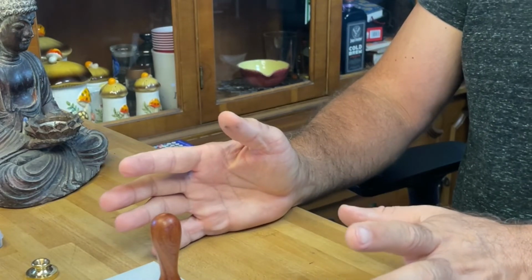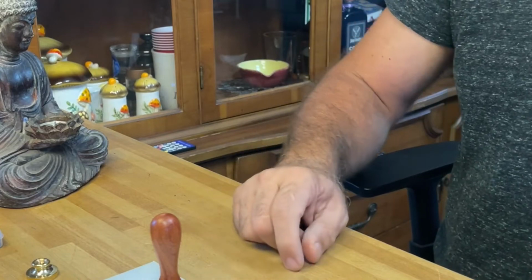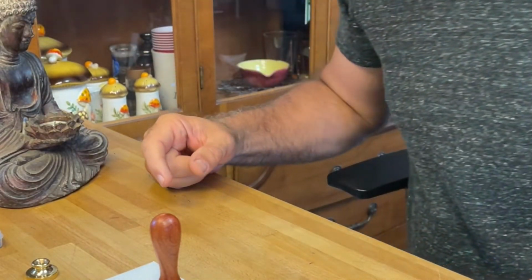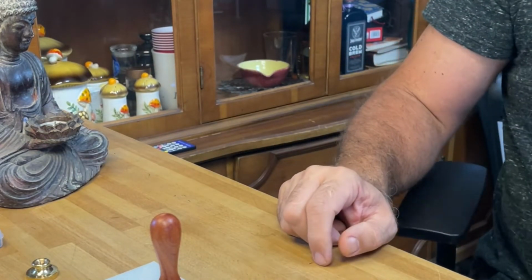Hey, back in the medieval times, it wasn't always perfect. But I do like this. Yeah. Still sealed. We're gonna let this cool.